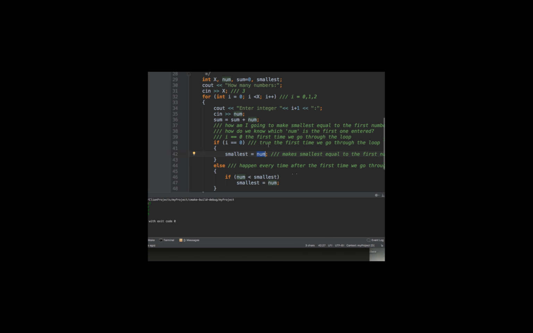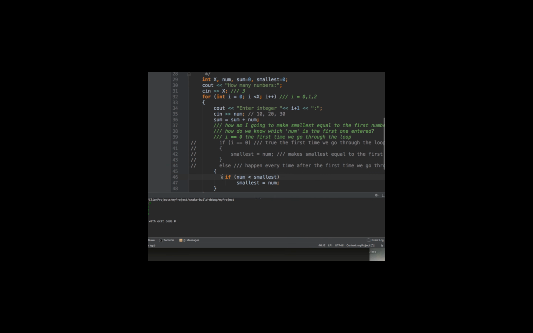So let's try this. Imagine the user is going to enter 10, 20, 30. Right? Smallest is not equal to the first thing, because we said we're not going to do that. So let's say smallest is equal to 0.